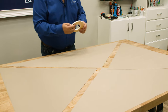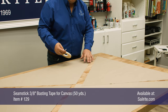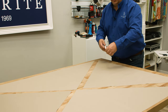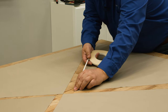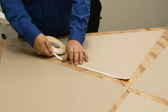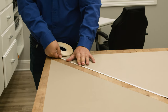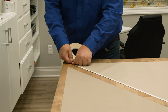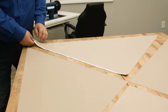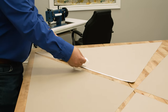We're gonna put double-sided tape. This is a 3/8 inch seam stick for canvas along one of these edges. And which edge, whether this panel or that panel, that doesn't matter. When I get to the end, what I like to do is put my finger on it and break it. That way it's easy to peel off the transfer paper. So now I'll peel off the transfer paper and that reveals the double-sided tape.